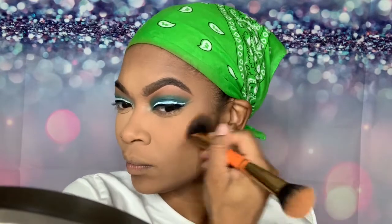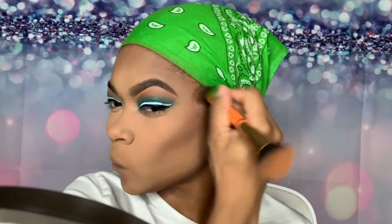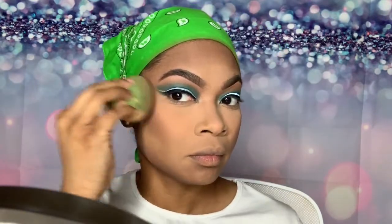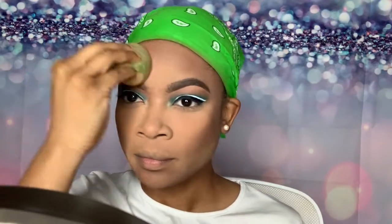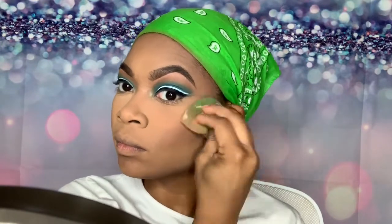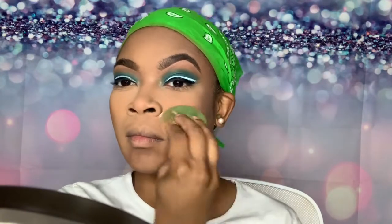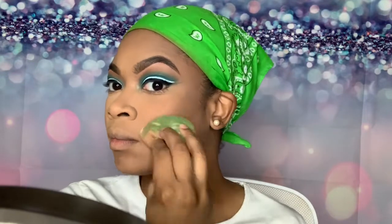this one. I find that anytime you're doing the contour, you always want to make sure you stay on that specific jawline. Otherwise, it starts to look muddy and it starts to drag. I'm using the Beauty Blender here because I just feel like it gives me more of that flawless look, and it kind of takes away those lines of demarcation. So that's why I'm using the sponge, and I'm just kind of tapping it into my face to make sure that it's blended to the consistency that I want it to.